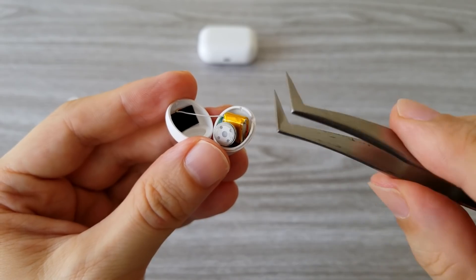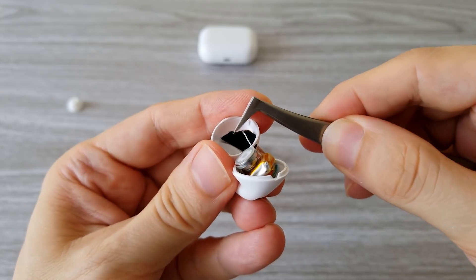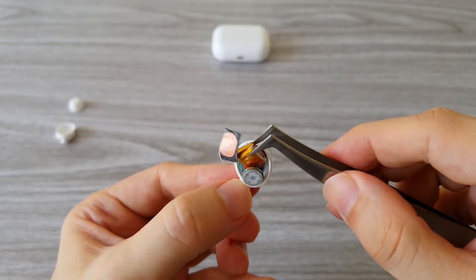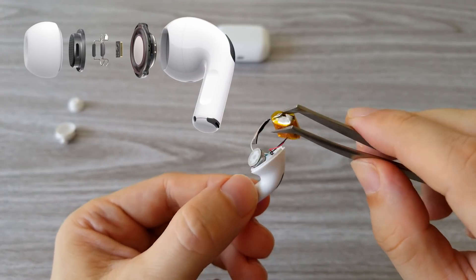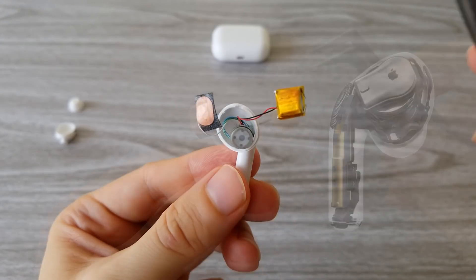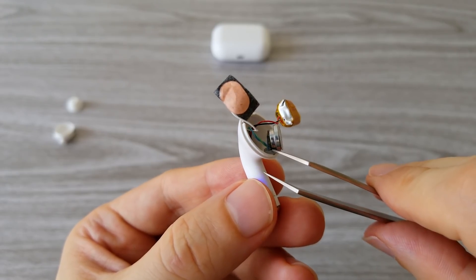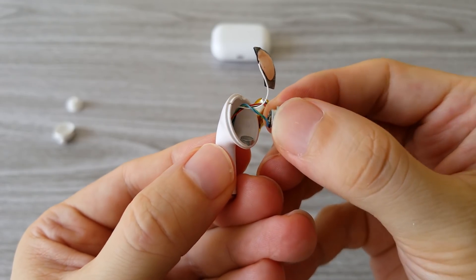Check out my new tweezers — they make me look very professional. I bet iFixit will want one after they watch my video. Now you are starting to get an idea of the internal parts. They look very different from Apple's AirPods Pro. This small yellow thing is the battery. Here is a comparison with the original Apple AirPods Pro parts — I think the difference speaks for itself. Even though the battery looks bigger than the original, it can deliver playtime for about one and a half hours. The speaker is attached to the earphone through a small but very powerful magnet. This simple design allows easy replacement of the speaker.